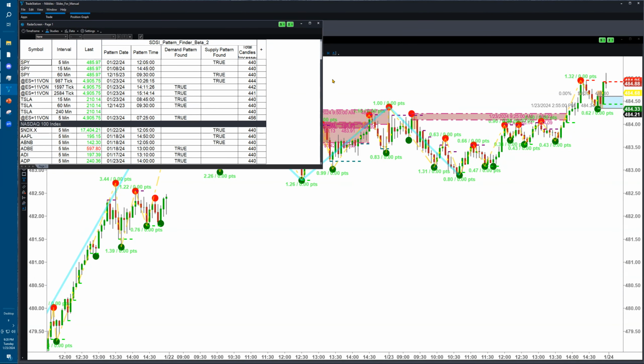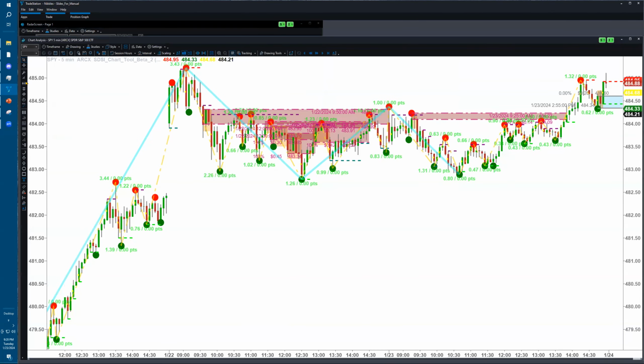And so we can go in here at 12:05. Let's go put a marker on the chart here. Find what 12:05 is. Is that 12:05? That's 12:10. There's 12. Let's make this somewhat more visible.